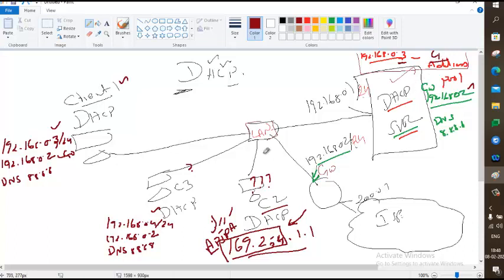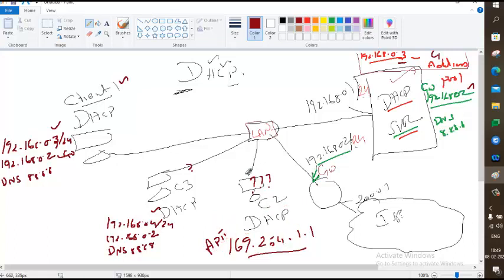Third reason is in this port, someone is blocking the DHCP reply. What if in this port someone configured a block saying if any DHCP reply is coming, don't allow? So if one of these reasons is there, you will not get an IP address.